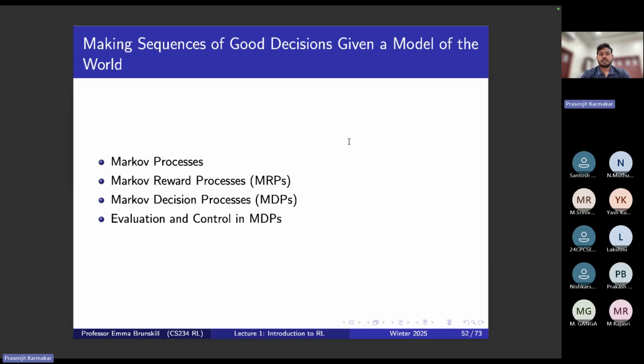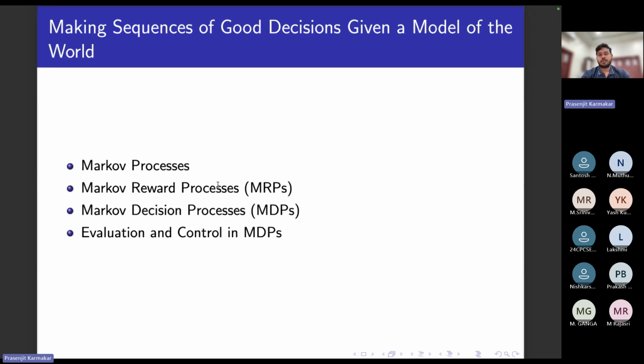So these Markov processes come in three types: Markov process, Markov reward process, and decision process. We already covered Markov process and reward process in the previous week. Just for a quick reminder, Markov processes only change their state, without influence of an external entity and without emitting any reward. So from S1 it will transition to S2, from S2 it will transition to S3. That's what Markov processes mean.